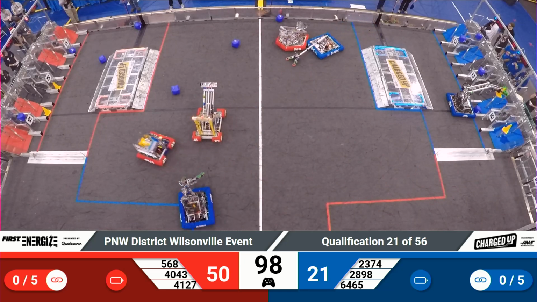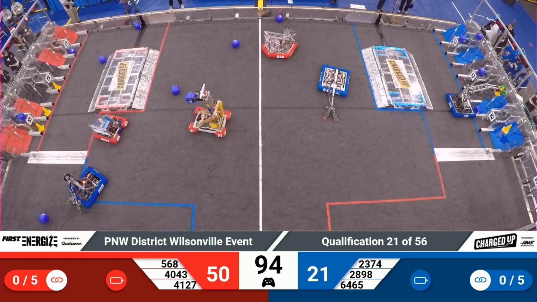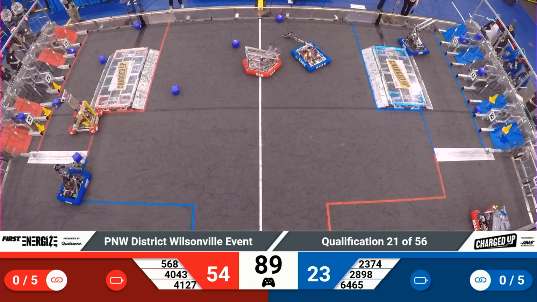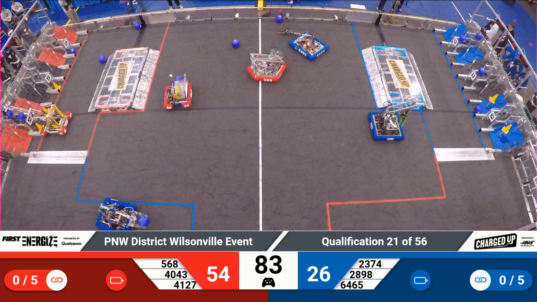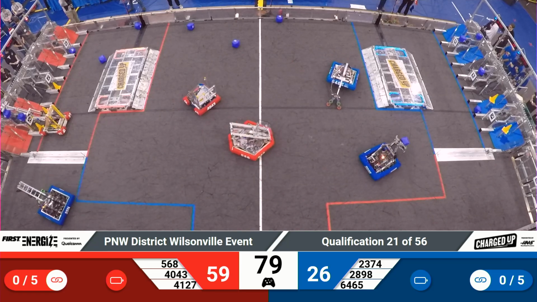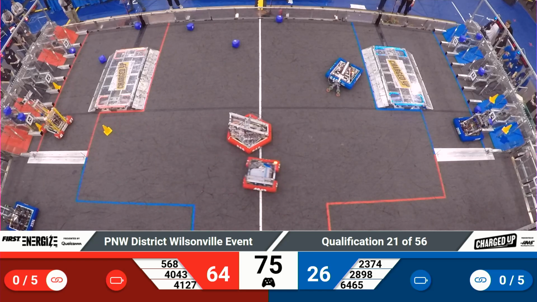Meanwhile, 23-74 is trying to place a cone, 568 and 64-65. 64-65 with that long arm out in front of it, trying to collect a cube, 568 playing a little defense against it. Coming down on 80 seconds to go, and at the 82 second mark, it's 54-26. We're still waiting for our first link to be formed here in the match.